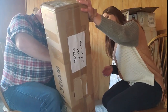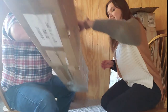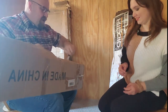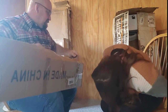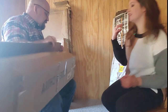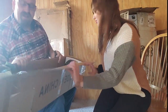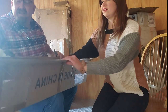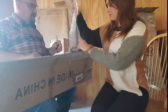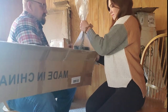All right, this one has probably been sent back, opened and sent back. Anybody need some house decor? What does it say? Indoor, outdoor decor. Oh, that's all it says. It's a big flower. Oh, we got a plant. Oh, it's a little tree. Okay. Oh, it comes with a little pot. That's nice.